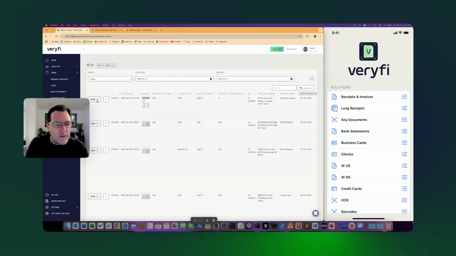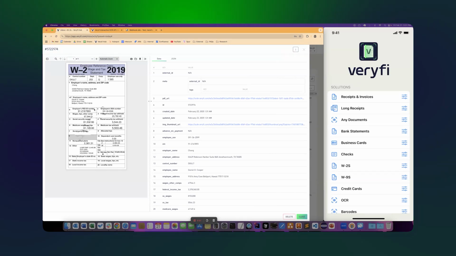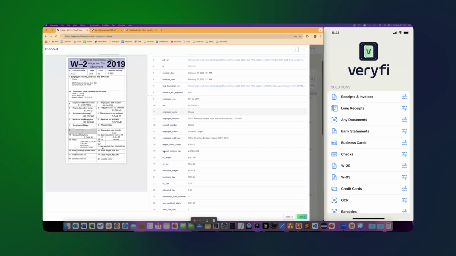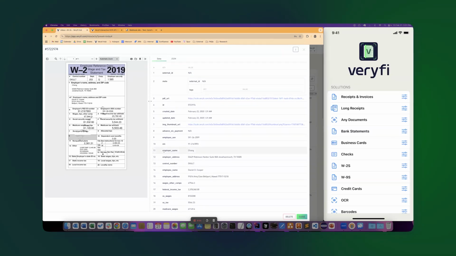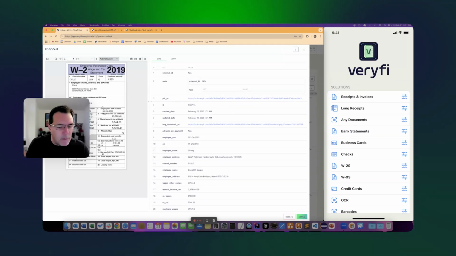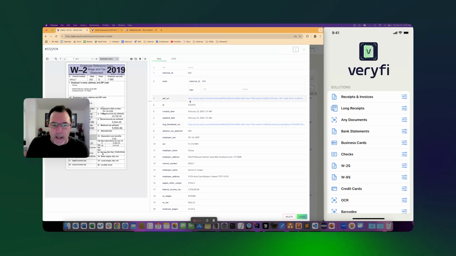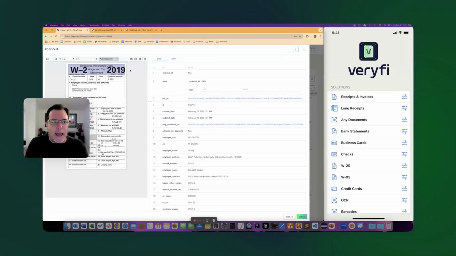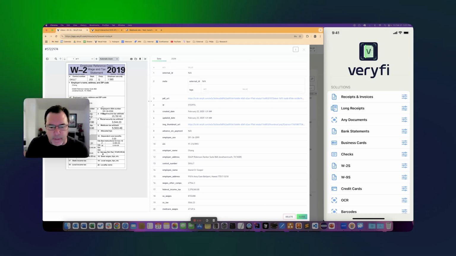But here again, you can see that this is a much different looking file. It's from 2019, a sample we grabbed off of the web, but we're still able to very accurately extract and pull all of that information out, even though it's in a much different format than what you saw from the IRS form. We then also provide you with the thumbnail and the PDF URLs so that you have these cropped and rotated images available for you to display if you need to.